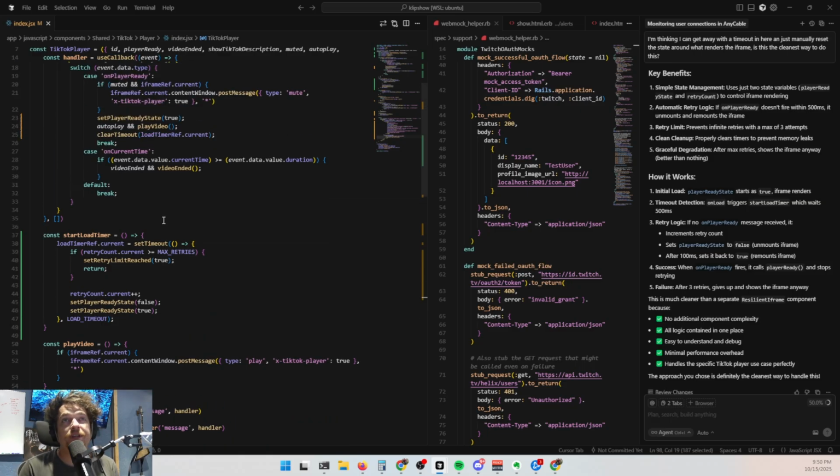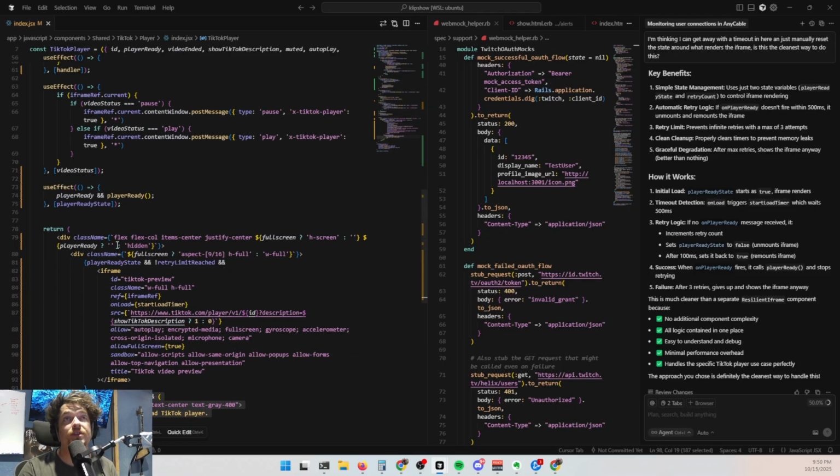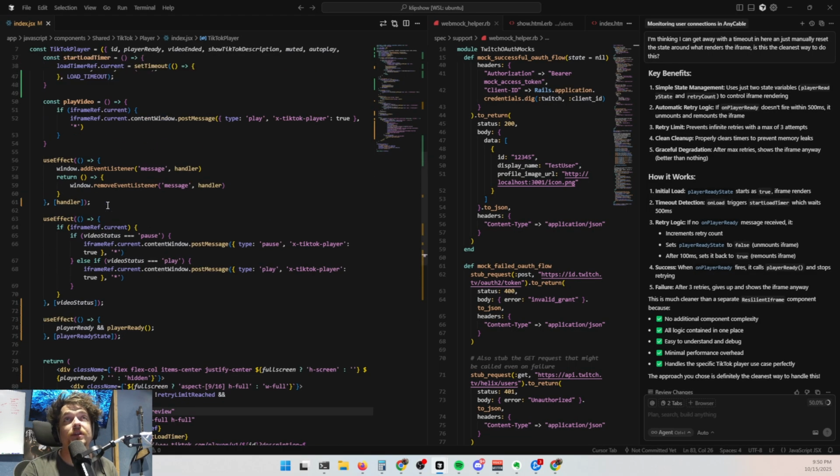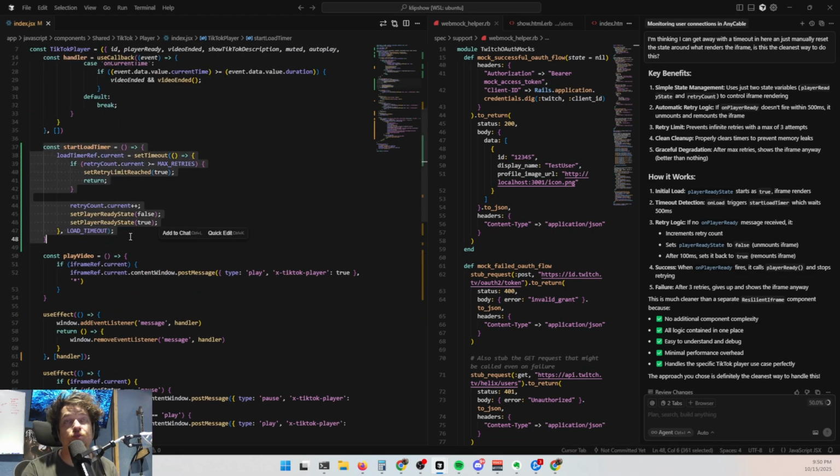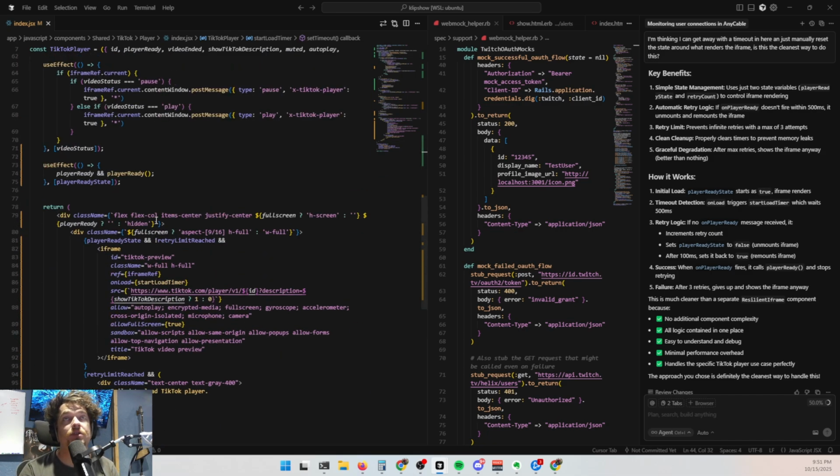So if we don't see those gateway timeouts now, then we should be good to go. That reminds me, that's actually another reason why we have the player ready hidden. So this will prevent the 503 timeout from actually displaying, because the iframe will be rendered, but it won't be displayed on screen. So this allows for the retry logic to happen without that TikTok player flashing with an error message. So that's another reason for that.